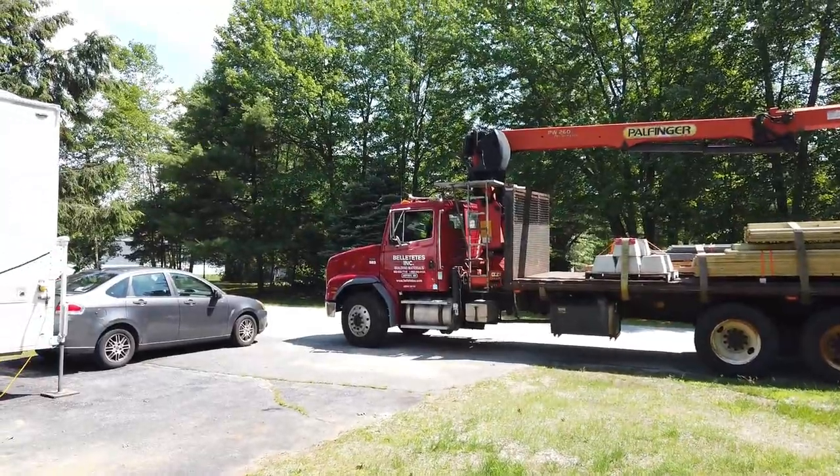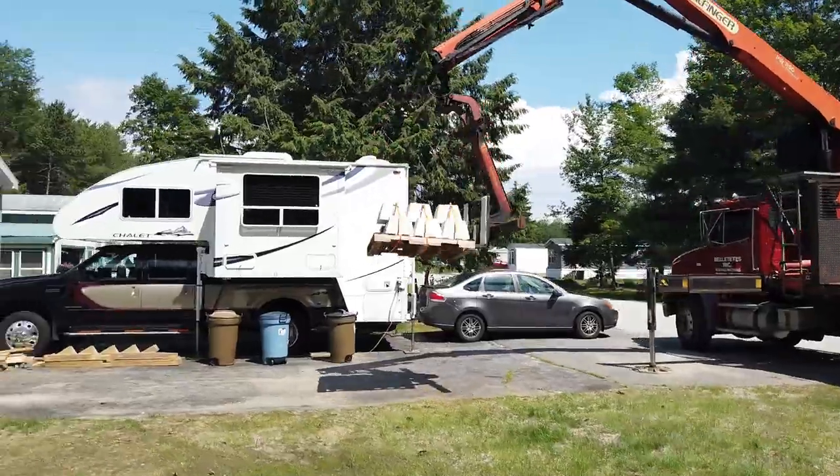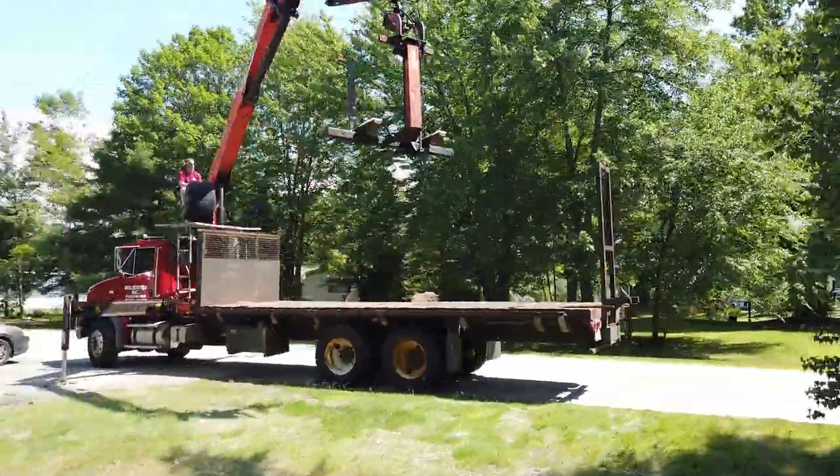And the materials are being delivered. Here are all the materials being delivered, starting with the heavy cement piers, which turned out to be about 80 pounds apiece. I'm sure glad they were delivered.